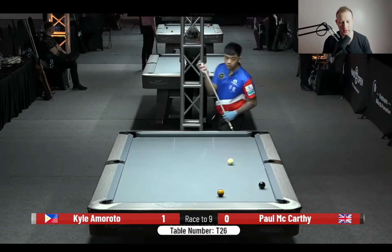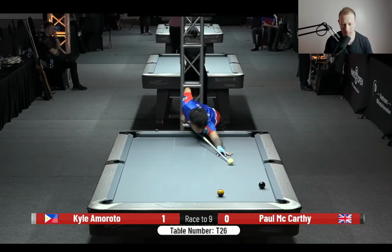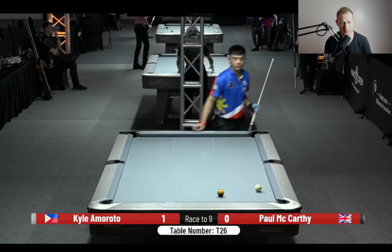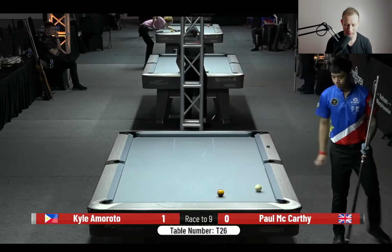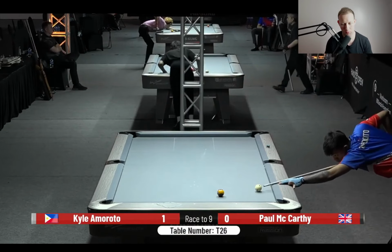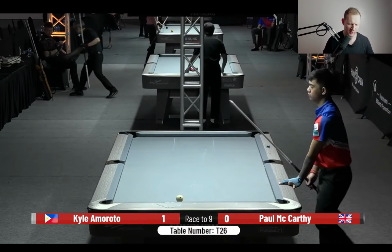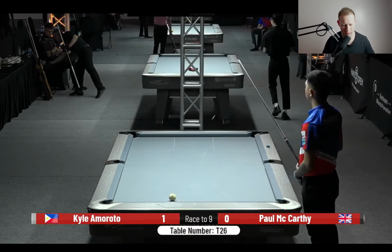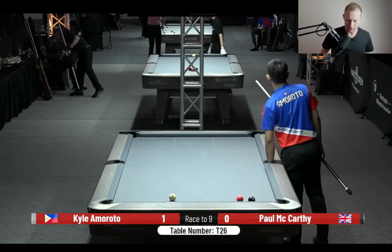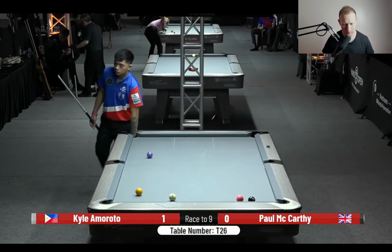So it should just be said, I am actually just an amateur player. I'm not a professional player. I only found out that there were spaces for the Asian Open on the Saturday. One of my mates messaged me at like 2 a.m. Sunday morning, like, oh, I just signed up for this event. I'm flying over to Vietnam to play it. I was like, what? What are you talking about? And then I had a look at the link and I saw there was open spaces and I thought, well, to hell with it. I'm going to go as well.